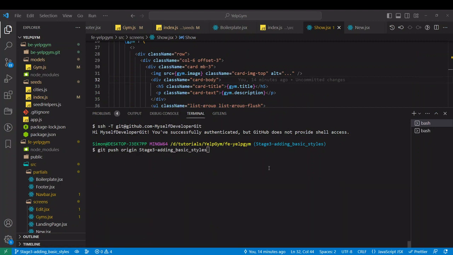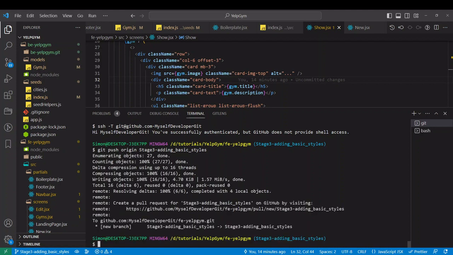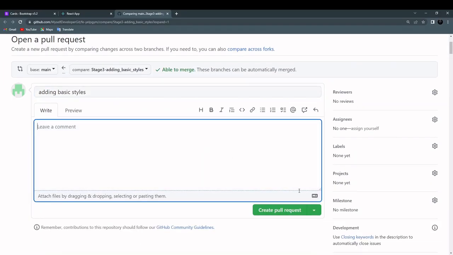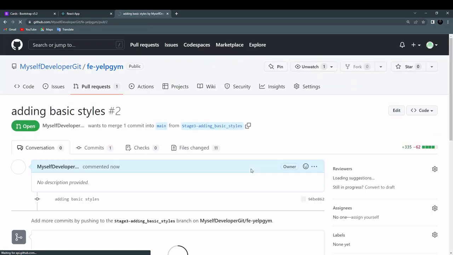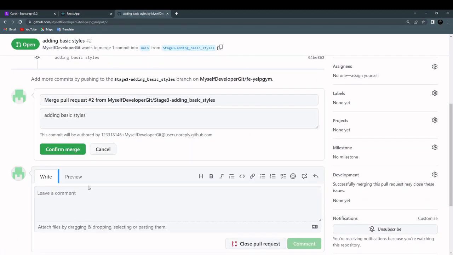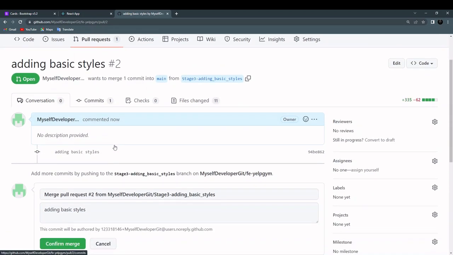I needed to edit my SSH key in the meantime. Now it should be able to go through. Git push origin stage 3, adding basic styles. Alright, let's create PR. Okay, adding basic styles, create pull request. Merge, we are merging into main.